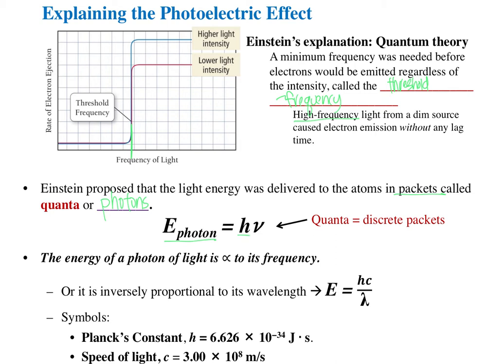And that's related to h, which is Planck's constant, which is down here. You'll be given this, so you don't need to memorize it, but you might because you're going to use it a bunch. Times the frequency in hertz. Now we could plug in that the frequency is equal to the speed of light over lambda, and plug that in here. So here's another one related to the frequency. But these are the same equations. I will be giving you this one. So if you need to get the frequency or plug it in, then you'll want to be comfortable subbing in frequency for this and plugging it into the energy equation.